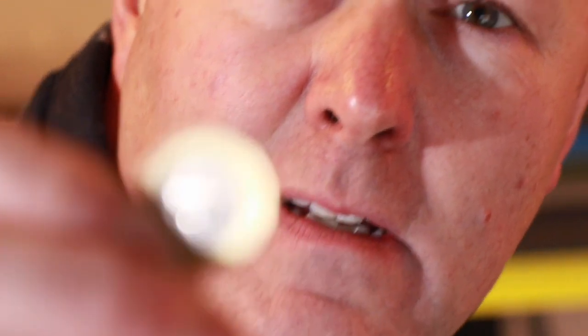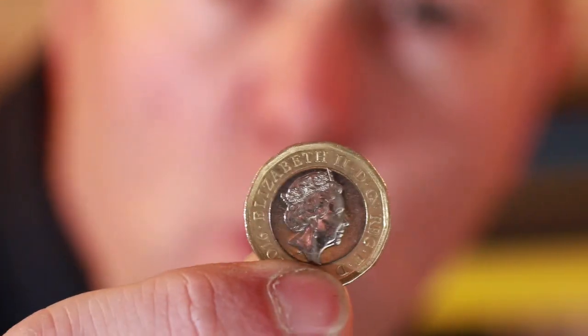Screwdriver. Ordinary Phillips screwdriver, sharp end. We're in the UK. I've got one of the Queen's head, that's a £1 coin. Back in the day, I used to do a paper round, 7 days a week, a pound a day. It took me just over an hour. Pound a day.